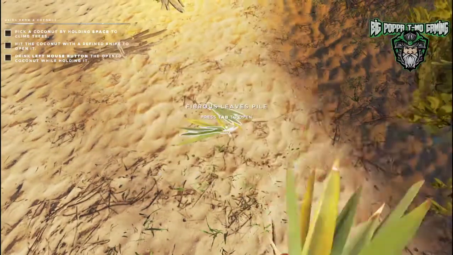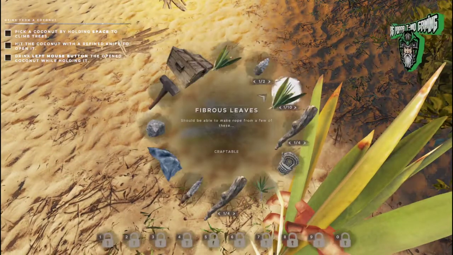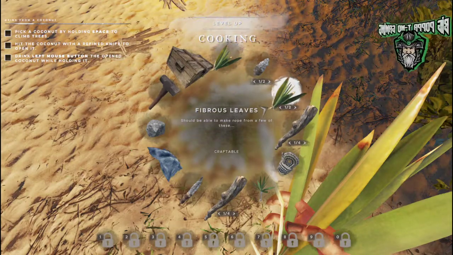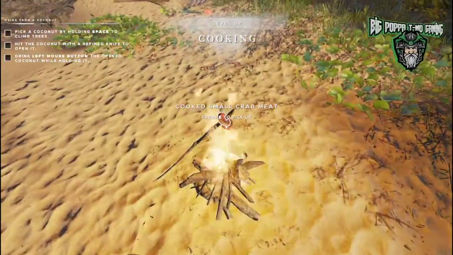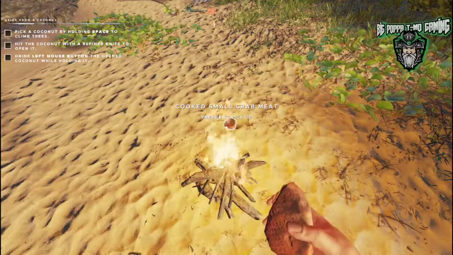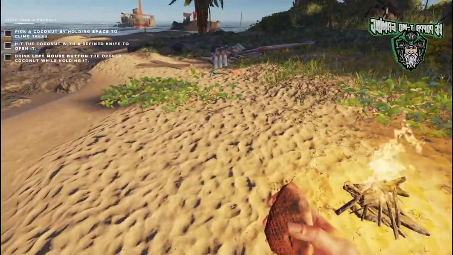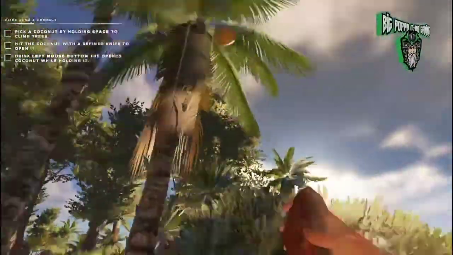Alright, we can make piles. I do remember that as well. And then we can shift things into that. Alright, cooking. Cook small crab meat that is done. E to pick that up, and then pick coconut by holding spacebar to climb trees. Let's go find a coconut in the trees.